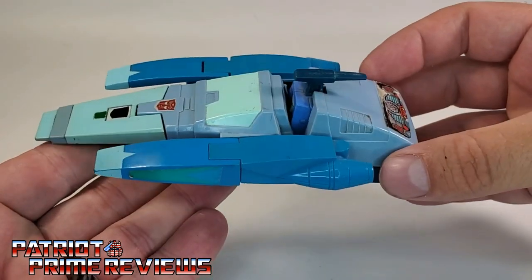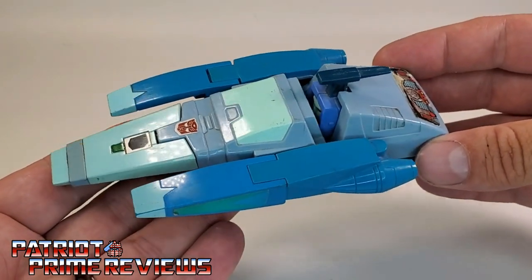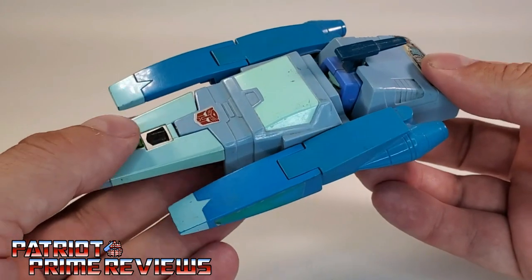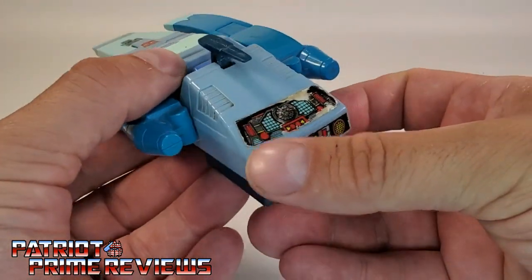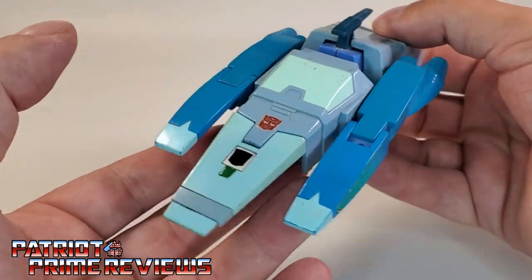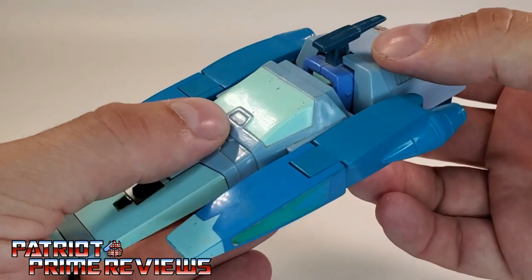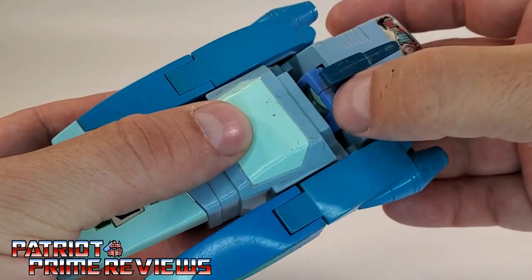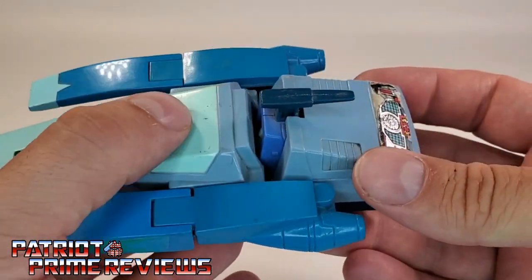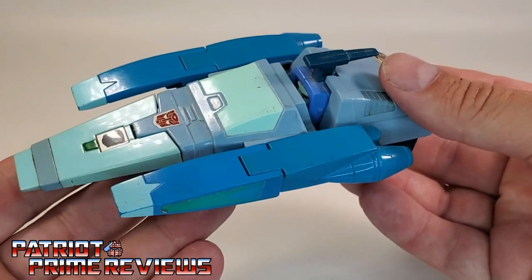My Blur here is not in the best shape — this is going to be a perfect restoration video in the near future. The stickers are bad; he's got some faded stickers. But the figure itself isn't too bad. You've got a nice Autobot logo right there, a decal that's torn off, and a decal on the back. It is a very simple vehicle. Mine is really loose and keeps trying to transform itself. You do have a little bit of Blur's face showing, but you really don't see it unless you're looking. Nice paint application for the windshield. All in all, not a bad-looking vehicle.